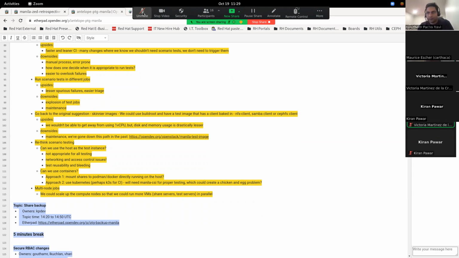I'm not familiar with the CI infrastructure, but I was just wondering if it's possible to have a VM cluster, so a dedicated sort of desktop or host that just hosts the VMs, and they get reserved by the job.